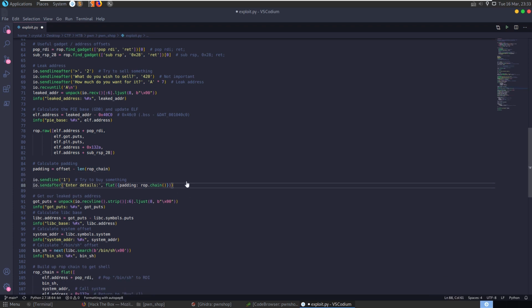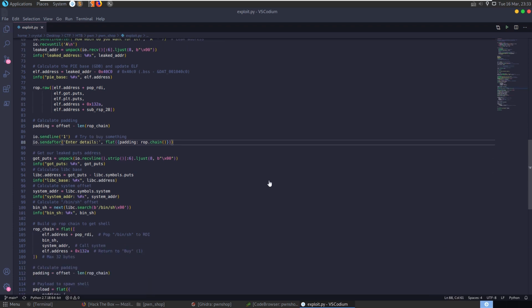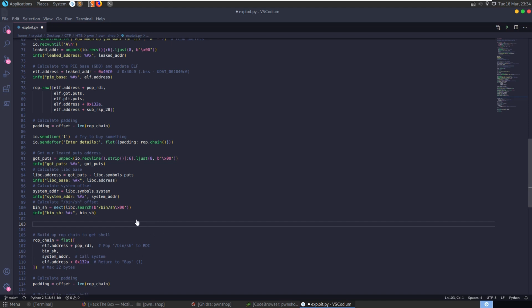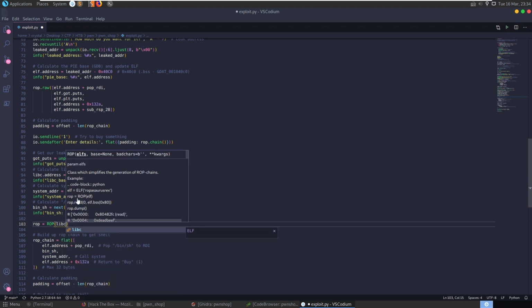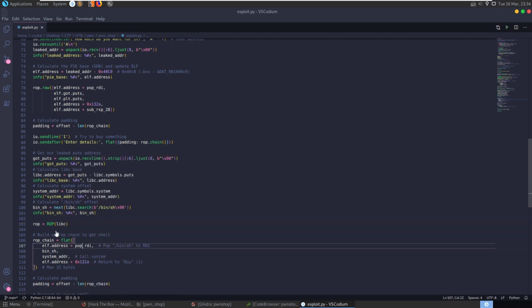And then we can go ahead and do similar throughout. Let's do something similar here. We can actually probably do something even better here. I'm going to reset the ROP object. Now that we've calculated the libc address, I'm going to reset the ROP object and say ROP is equal to ROP, this time of libc. You could just create another ROP object, but we shouldn't need our first one again from now on. So there we go. We create that of libc.